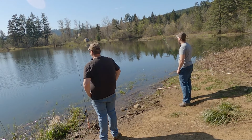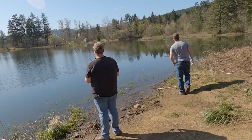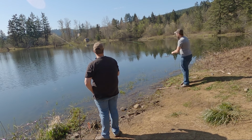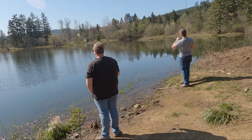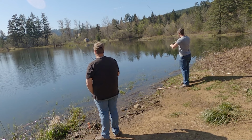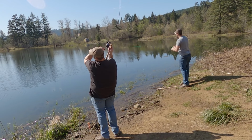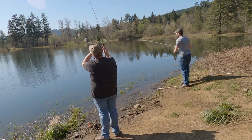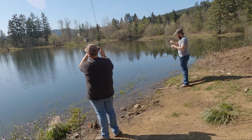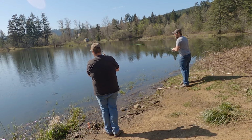They're to the left. I bombed it way over there. Really? Do you have a bite already? Yeah. I'm going to put my pole down. Oh my God, I saw it hit. That was a good one. I think I lost him. Looked like a good one. Maybe I have to go longer. That rig is so little. Longer leader, maybe. He's just such a little guy.